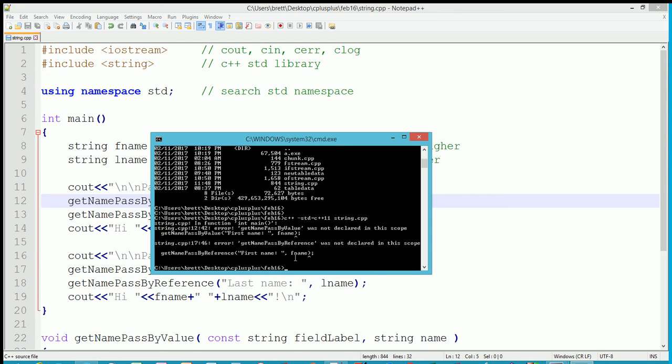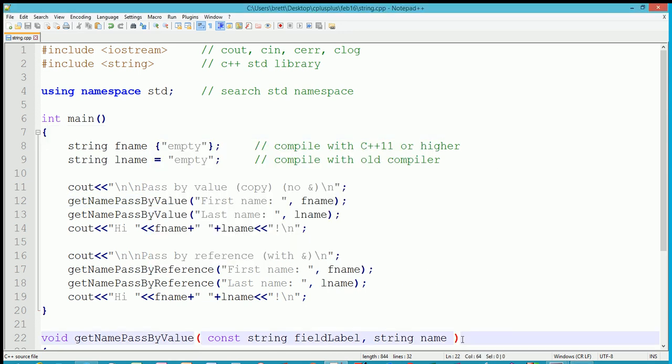Okay, so right here it says, hey, on line 12, getNamePassByValue was not declared in this scope. It doesn't know what it is. And it says the same thing about getNamePassByReference. Okay, so the fix for that is to come down here.